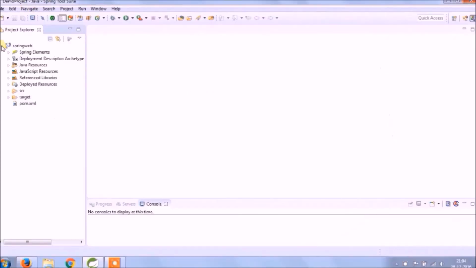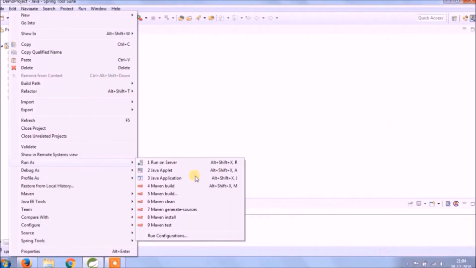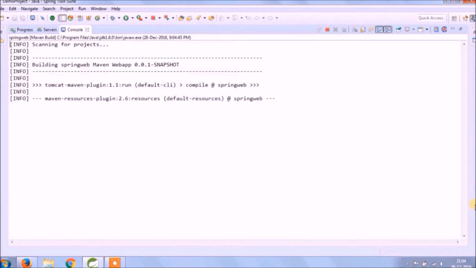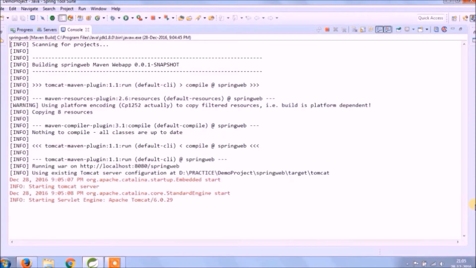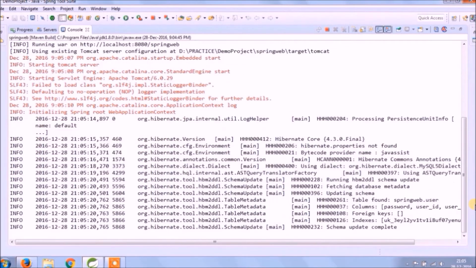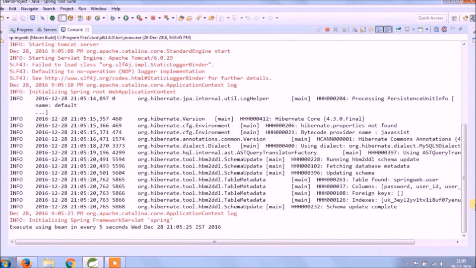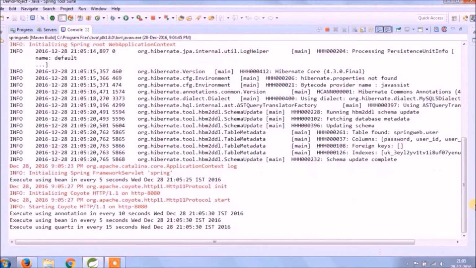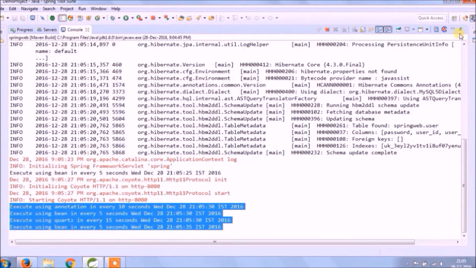Let's implement. Before starting anything, let's run and see whatever we added till now, whether it's working fine or not. Service started. See, it's working fine.